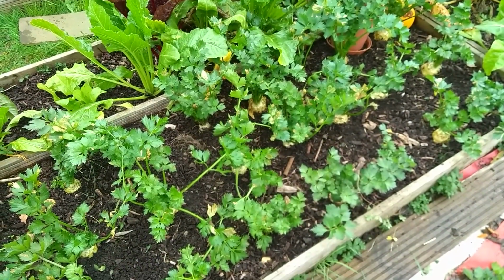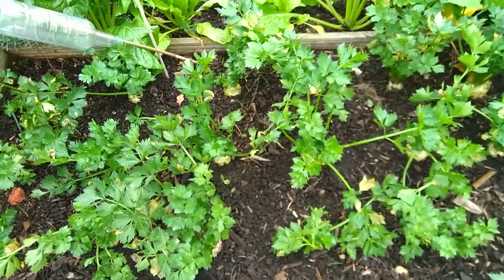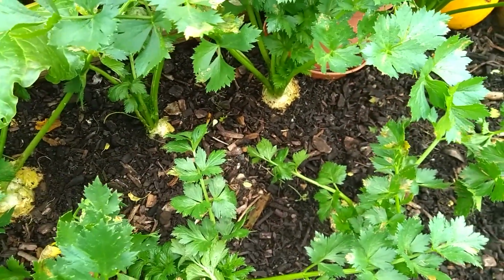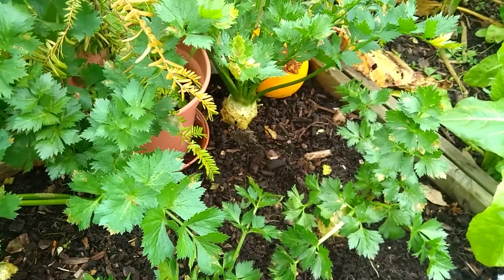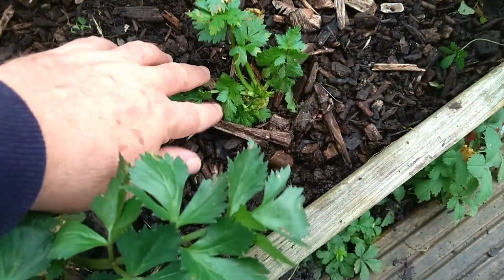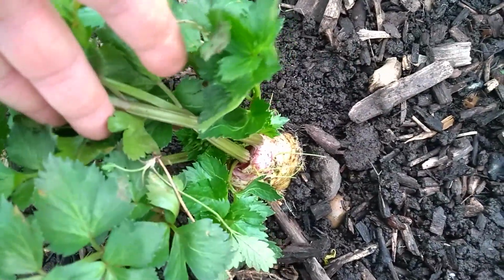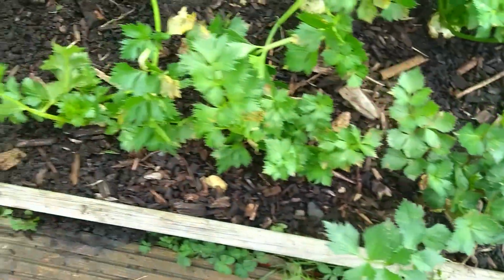That's a much more open view than before. Some of them are bulbing up really quite nicely. You look at that one in there, which is really decent. That one over there, there's the cheeky prince next to it. Some are still really tiny and not really bulbing up at all, but we can use the leaves. Some, like this one, have got a red tinge to them, which is interesting. We've got a couple like that.